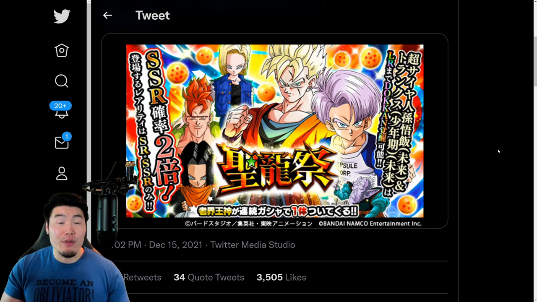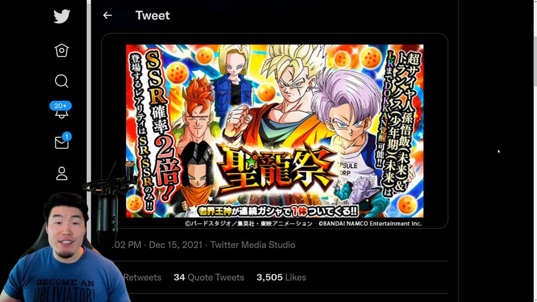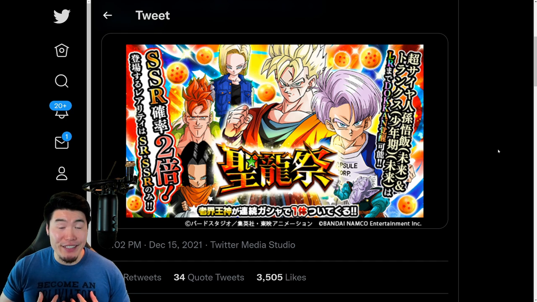But I can promise you the rest of the units on the banner were probably not great. So even though there are two featured LRs, one of them is very old and the rest of the units are just general SSR pool units, so in terms of value, this banner is still not great to summon on. Better than the Bizarre LR Super Janemba banner, but still not one that you would want to spend too many stones on, in my opinion, once again.